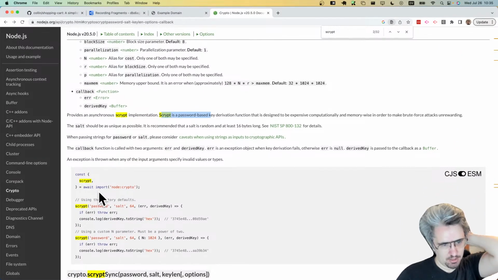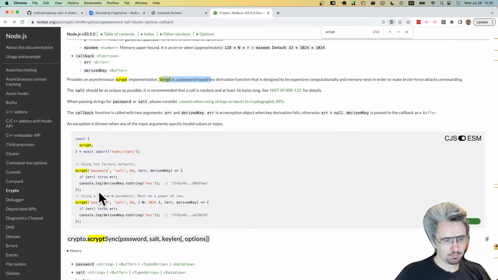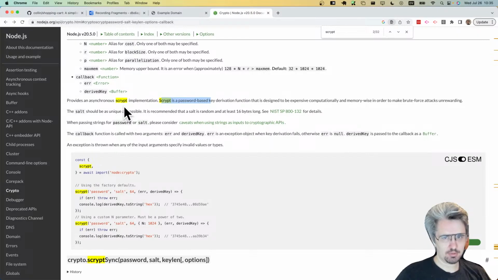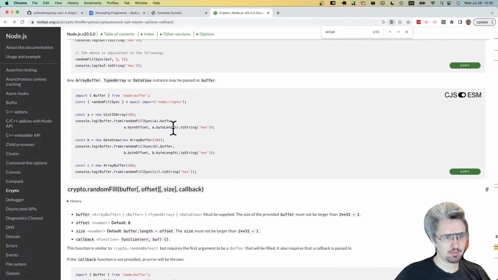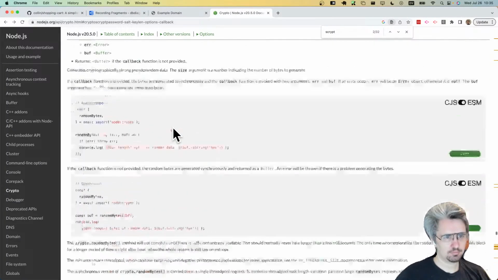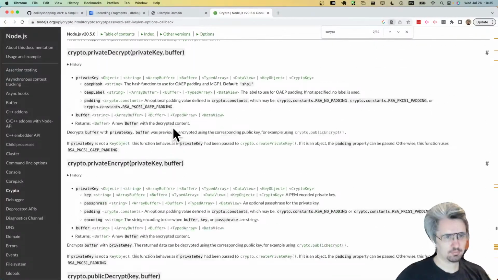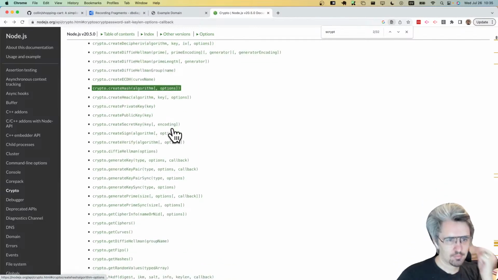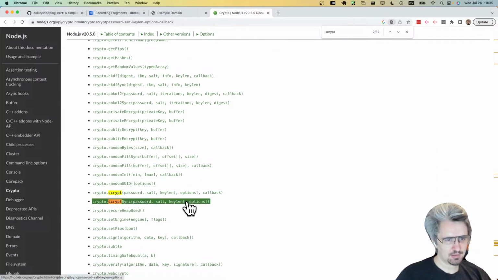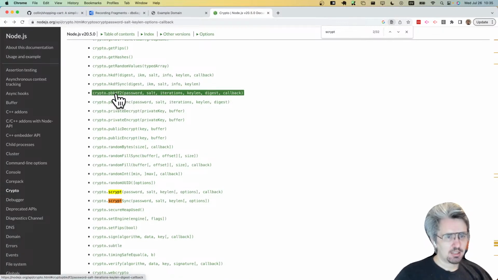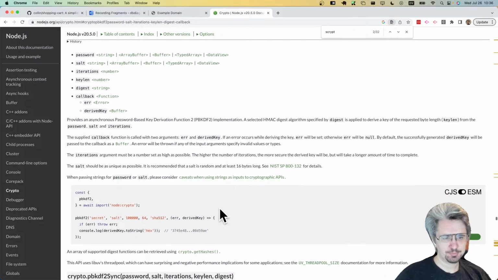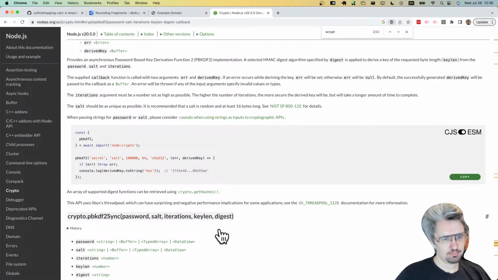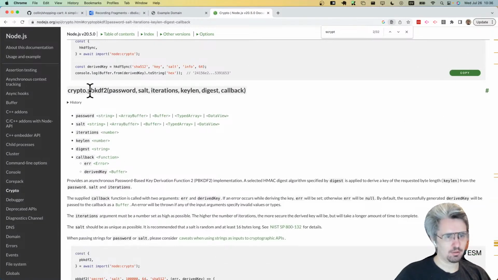I guess the question is, do I want to use scrypt or do I want to use, where was it, that PBKDF2? I don't know.